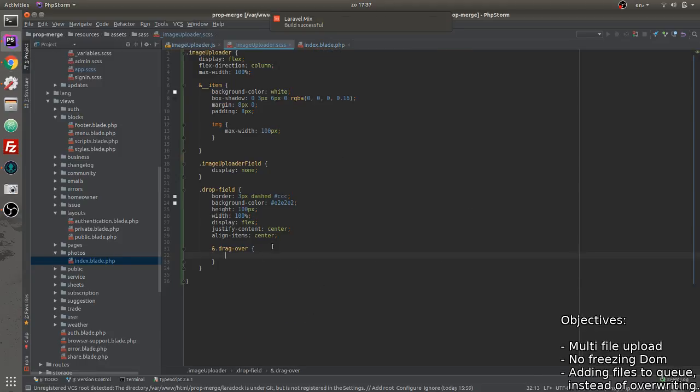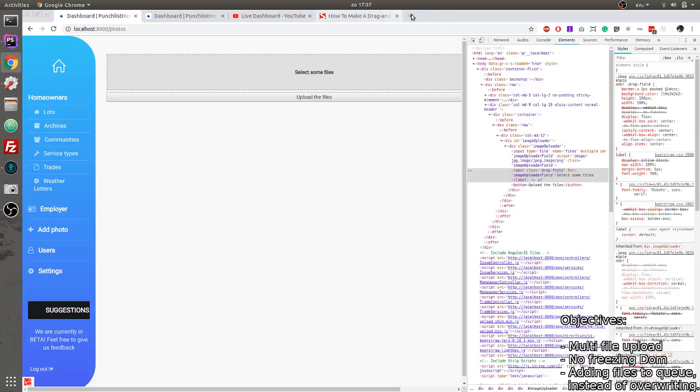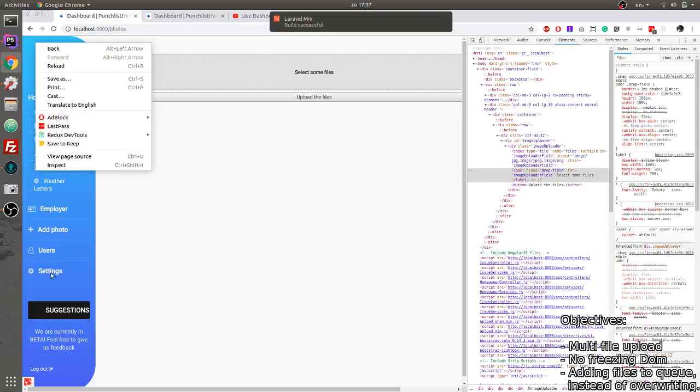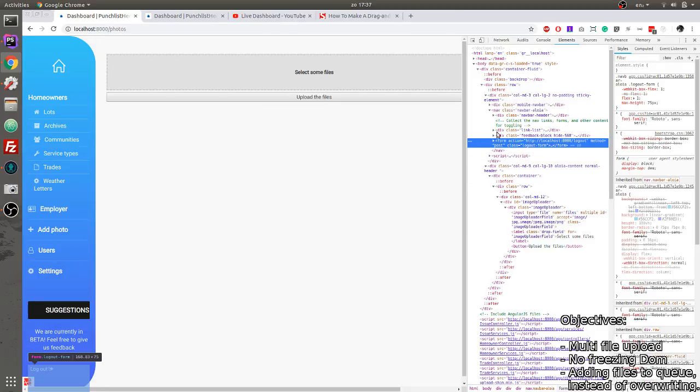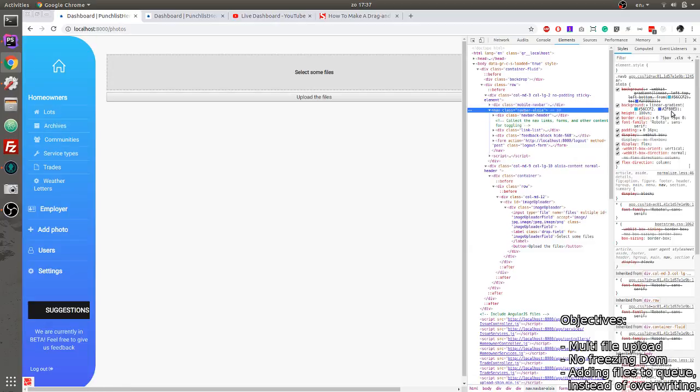So what are we gonna do with this? We're gonna make the border, let's see, let's give it a cool color. No, better. I'm just gonna reuse this color here. This is the one, I believe.